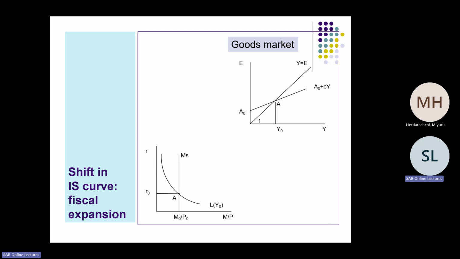Now, if you look at the money market, in the goods market we see the equilibrium at the Y0 income level. When you go to the money market, this is the money demand, downward sloping, the liquidity preference curve. Money demand depends on the income. The money supply curve determines the interest rate and the real money balance, MOB, which means real money balance. That is the money stock. So the money market is in equilibrium at the R0 interest rate. The goods market is in equilibrium at the Y0 income level. The economy is in equilibrium initially.